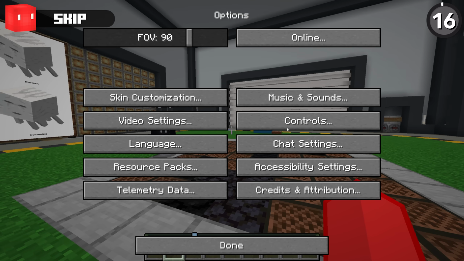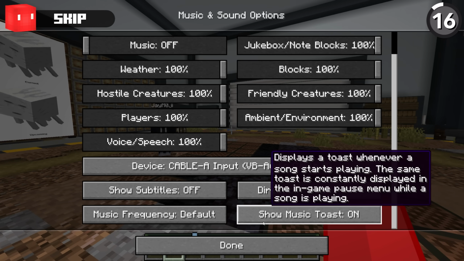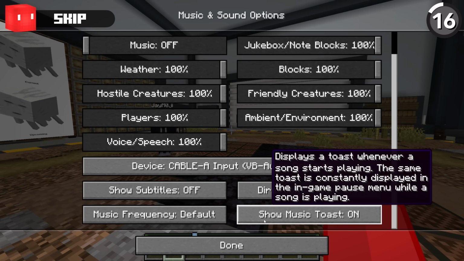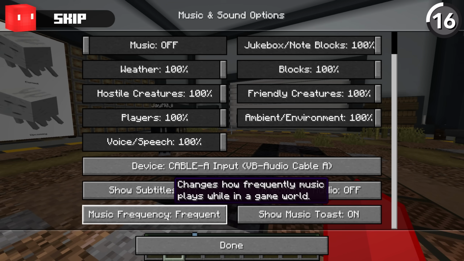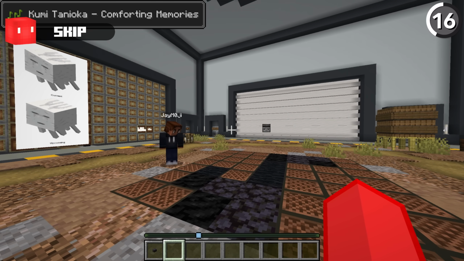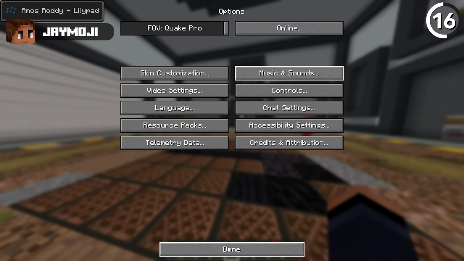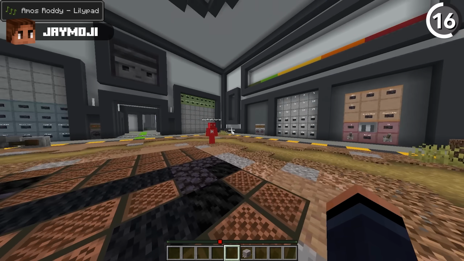So if you go into your options, music and sound settings, and then go down to the bottom, you can now have it display a toast whenever a song starts playing. You can also change the music frequency. So you can make it frequent, constant, default, or not at all. It'll show me in the top left that it is Kumi Tanioka, Comforting Memories. Also when you pause, it'll still play the song. Usually it would pause the music as well.